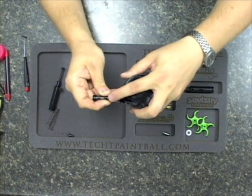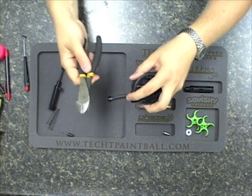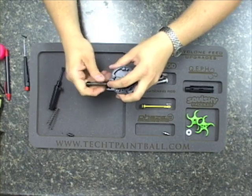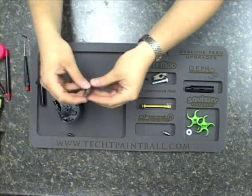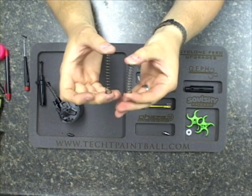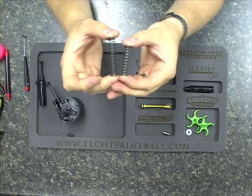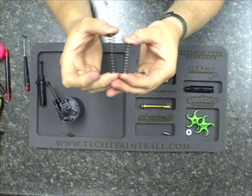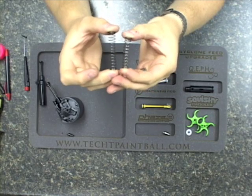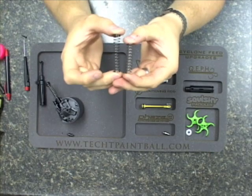You're going to trim two to three rotations from the spring. You can actually do it while it's still installed — all you're going to need is a regular old pair of snips. It will be a little bit easier if you have a second pair of hands. This is the spring I have not trimmed, and this is one that we have trimmed — it was used in a gun where we were troubleshooting these issues. We did find that with this many rotations cut off it worked beautifully — no problems, no issues in terms of skipping shots, not rotating at all, or just barely jumping or twitching. You're probably going to get about two to three rotations trimmed off, and I just wanted you to have a point of reference for the spring size.